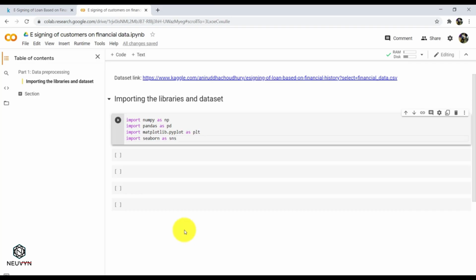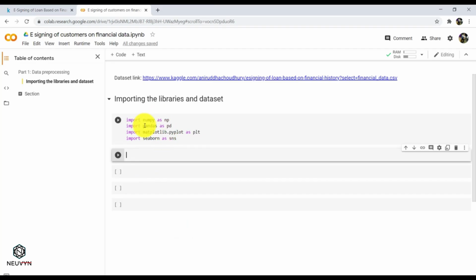So here we are importing these 4 libraries: NumPy, Pandas, Matplotlib and Seaborn. We have imported NumPy to deal with the arrays, then we have imported Pandas to deal with the data frames and data sets, and these two are the data visualization libraries.